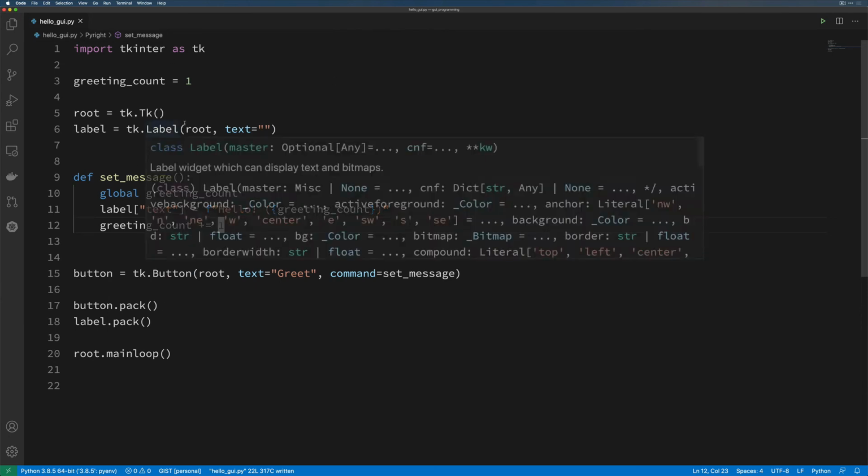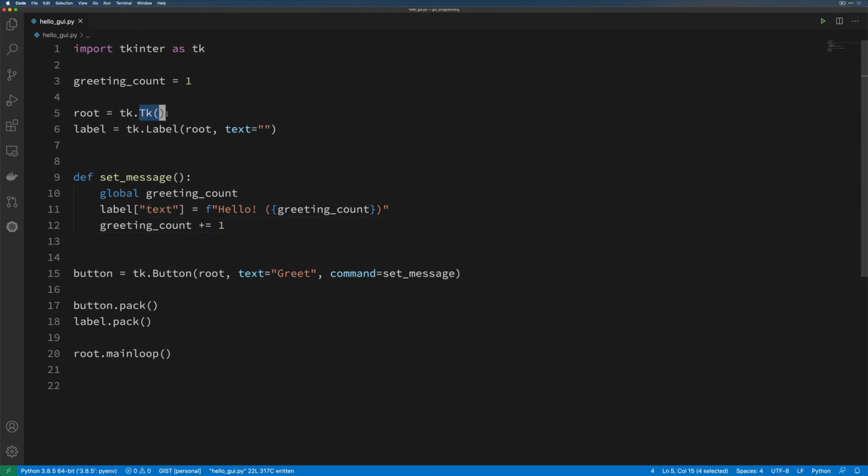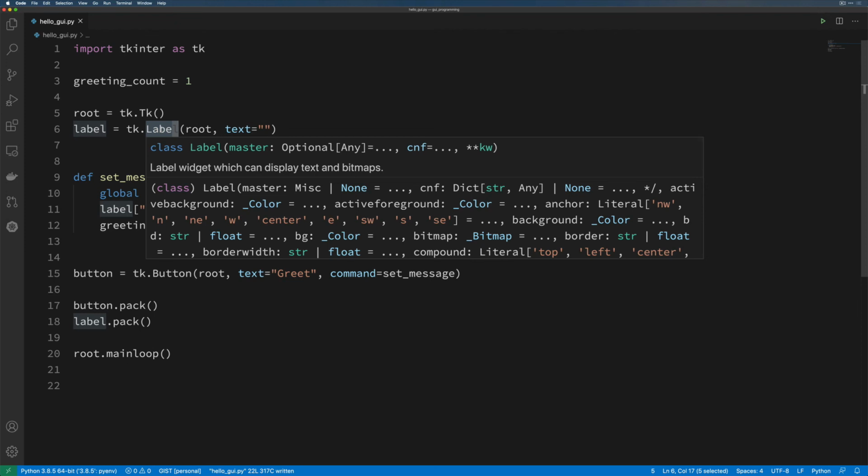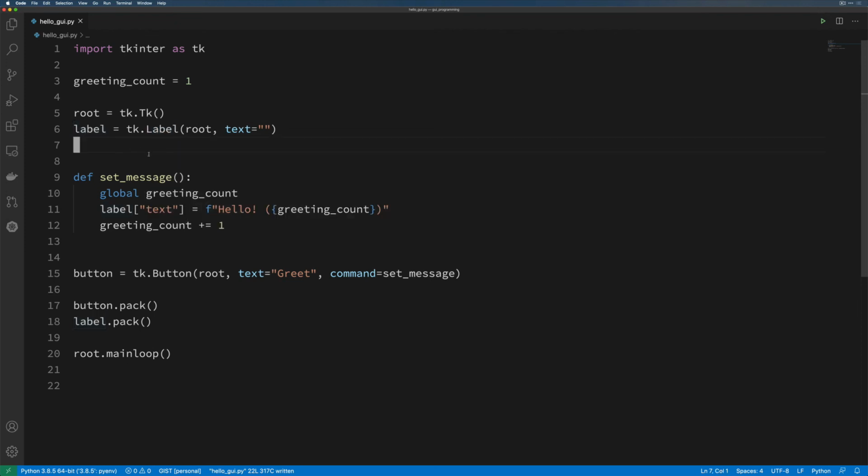But the big takeaways are going to be that to create an application, we use the Tk class. And then to run the application, we use our Tk object and call main loop on it. From there, we're just working with widgets and functions, essentially. So widgets are going to be represented by a class, and we're going to talk about the whole suite of widgets that we have, or not the whole, but a lot of them. And label is one that allows us to display some text, and button allows us to create something that's clickable very easily. So by adding these two things using the pack method, we were able to see them and then interact with them because we had set the command of our button to be a function that was going to modify the configuration of our other widget.